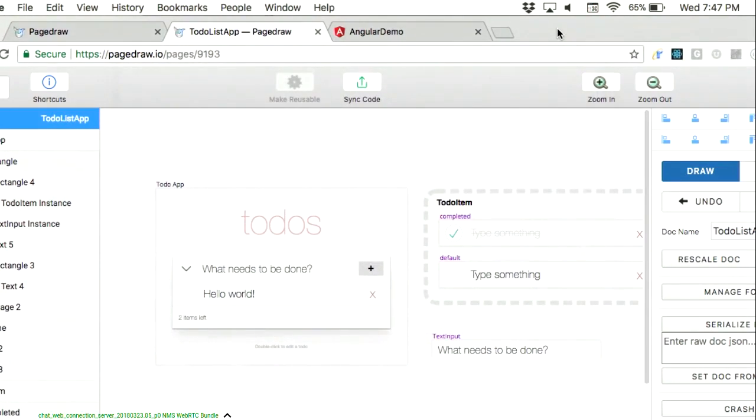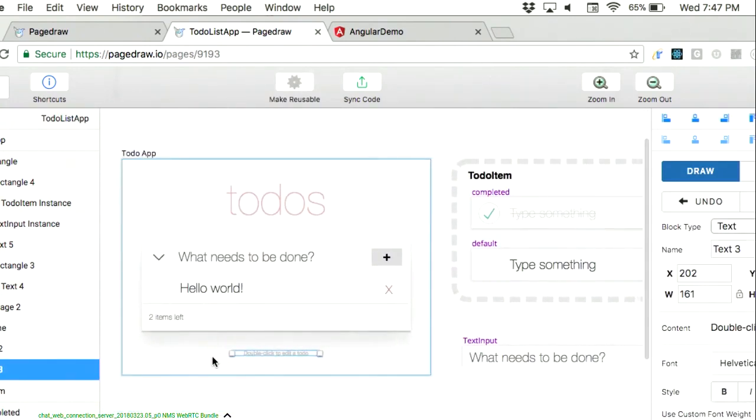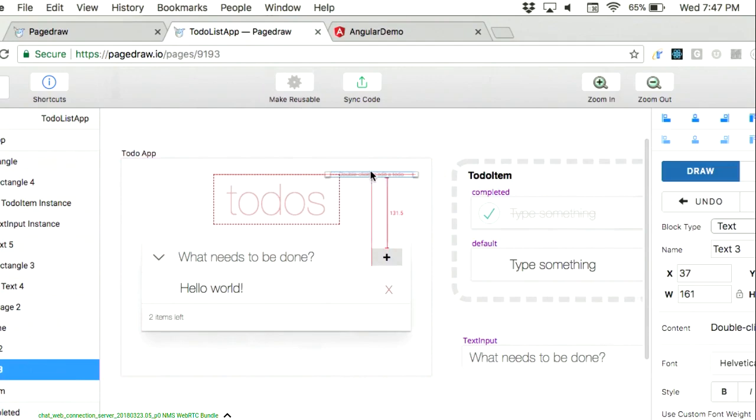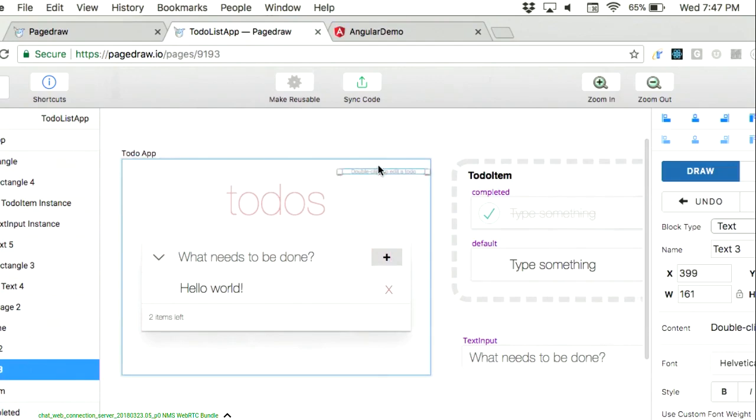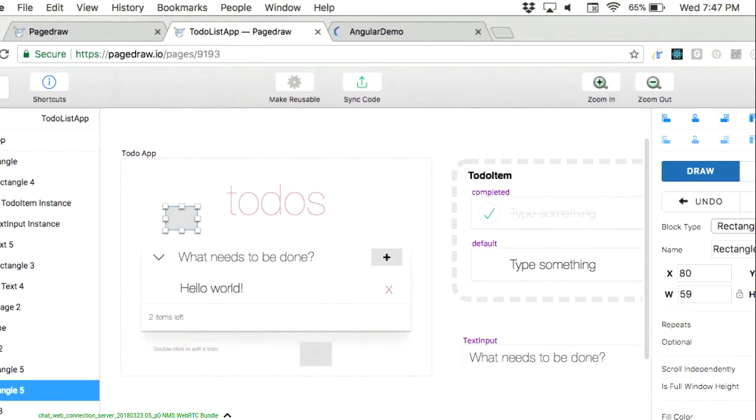Cool. Okay, so this is page draw. It's a GUI user interface for making other GUI user interfaces. It's a free-form design tool. So this is the most important thing, is that I can pick up, let's say, this little text down here, just some title text, and move it around, totally free-form. There's no reason why I have to move it inside something else. I can just pick up things, drag them wherever I want, draw new rectangles, copy those rectangles, move them around, change colors, all the usual things you'd expect a design tool to do. If you're working with a designer who likes to use Sketch or Figma or other things like that, this should be immediately familiar, both to you and to them.